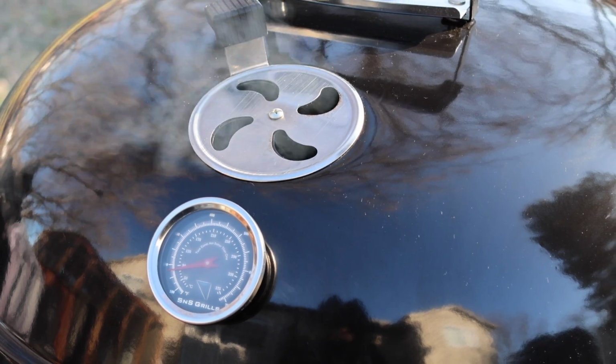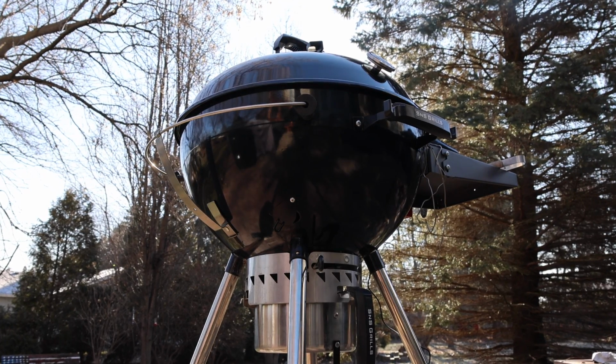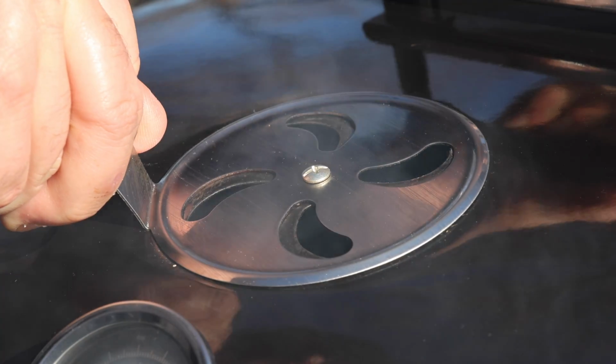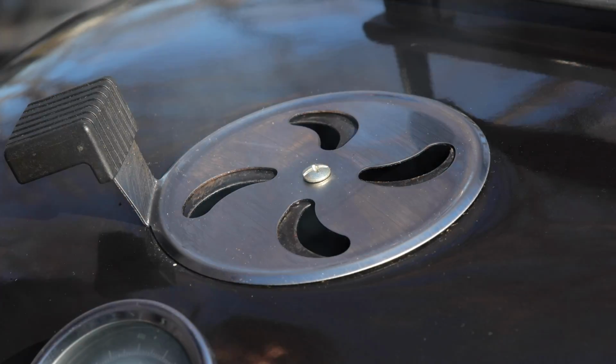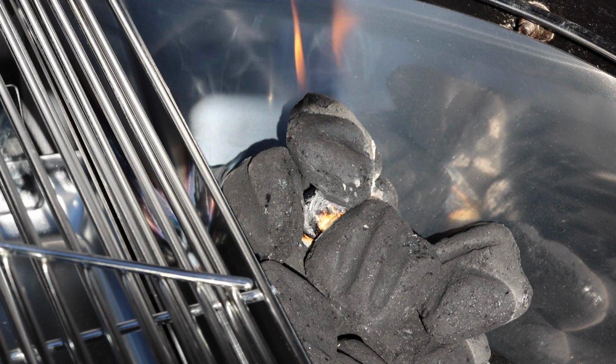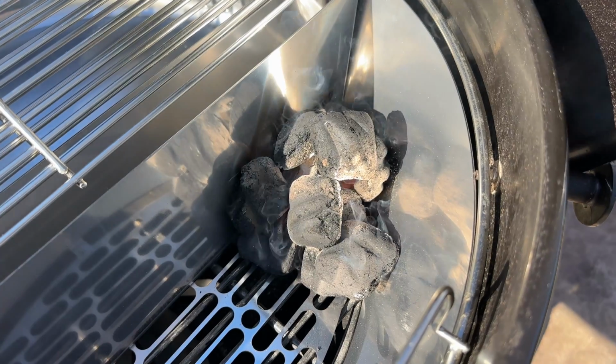Our target temperatures for today are 225 to 250 degrees Fahrenheit. So once we get to within about 50 or 100 degrees of that, we're going to start choking back and dialing in those vents to get it locked in. Now, just in case you're wondering, the reason why we started with just a few coals was to keep temperatures from getting away from us. That initial dial in of temps is much easier with less coal.